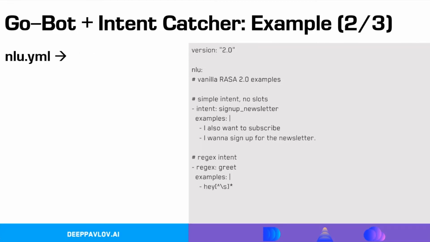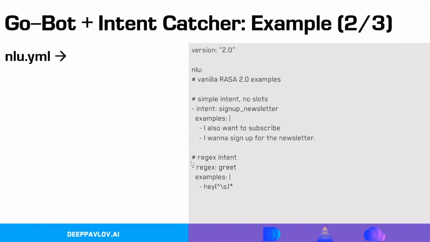Now, if you look at nlu.yml, you will see that intents that are supported by RASA are very simple. So you can provide an intent name. You can provide a couple of examples, like "Hi".